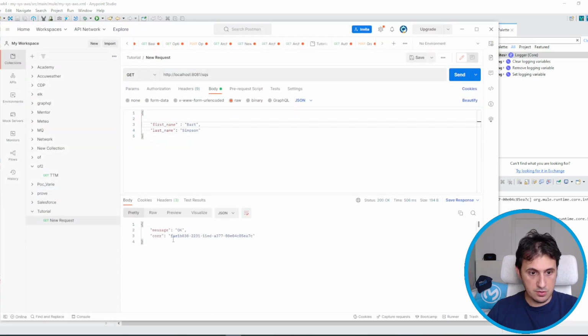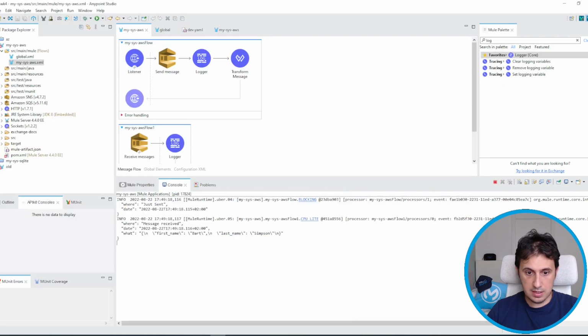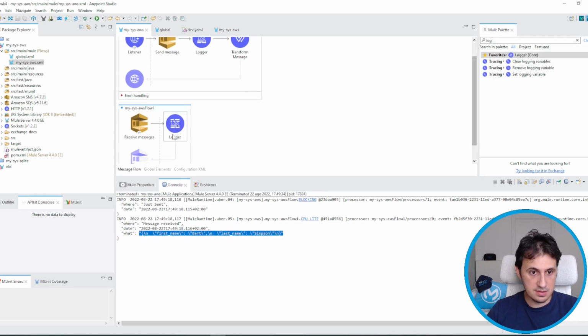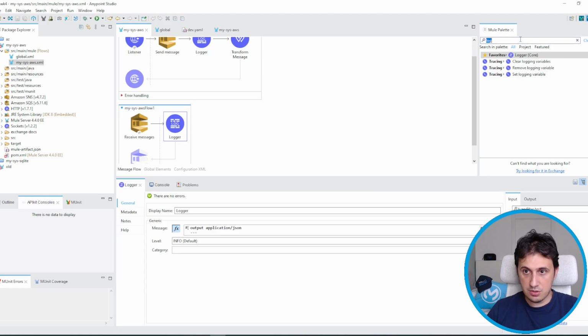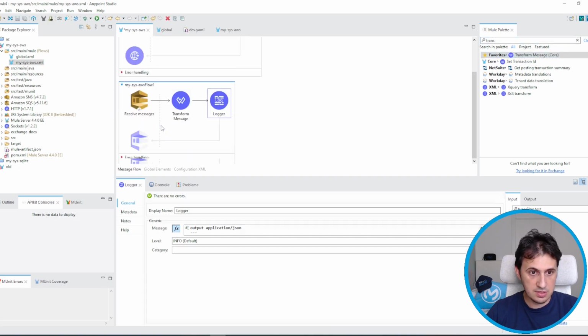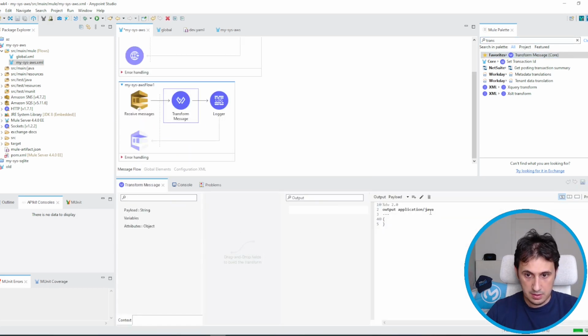Okay, as you can see, this is the correlation message. Okay, there is a problem because I need to read the body as application JSON. Let's make this modification. Maybe I can also use a transform message just in front of the logger.